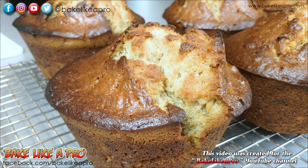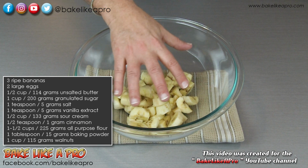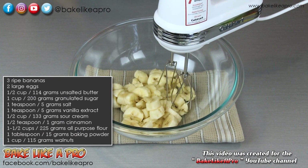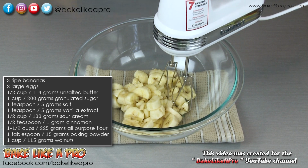Today I'm going to be making some super moist jumbo banana muffins. In my bowl I have 3 very, very ripe bananas. I'm going to grab my mixer and start breaking these down.